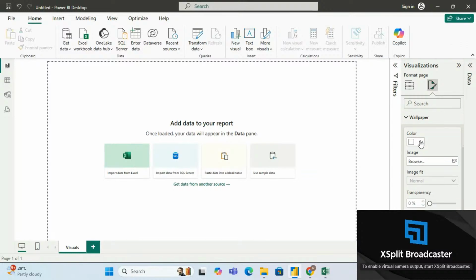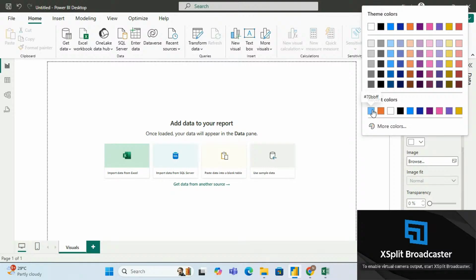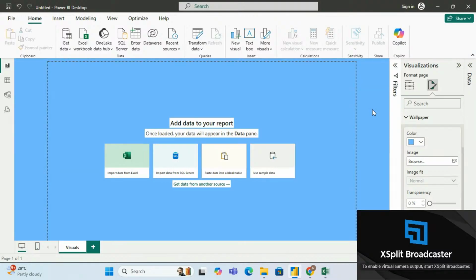So first, in order to understand what a wallpaper is, change the color and you'll understand. See. Again, don't assume this entire thing is wallpaper, friends. This is canvas, because the canvas is not using any color. White by default, it's going to take white.